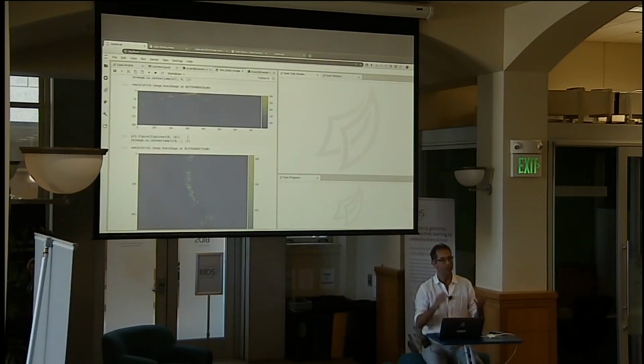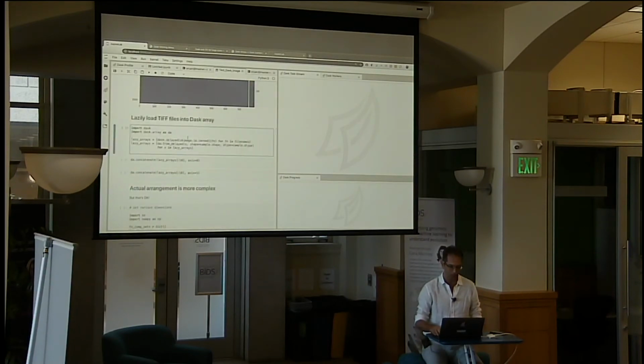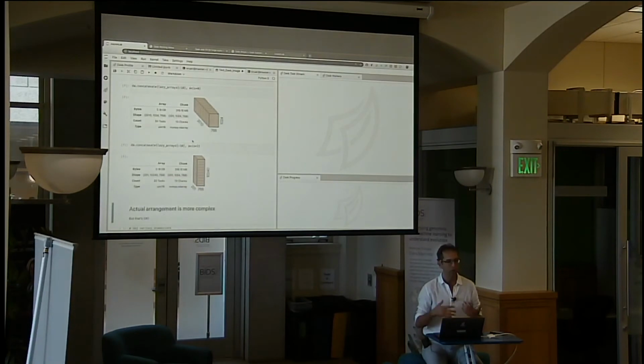This is one image and just slices out of that one image. Each chunk here is like a few hundred megabytes. I've got 600 of those. I can't put those all into my laptop memory. So I'm going to use Dask array and scikit-image together, and I can easily construct Dask arrays lazily by saying each task is reading some file, and then let's arrange those various files into some organization. I have to tell Dask how to arrange that, but that's fairly easy.